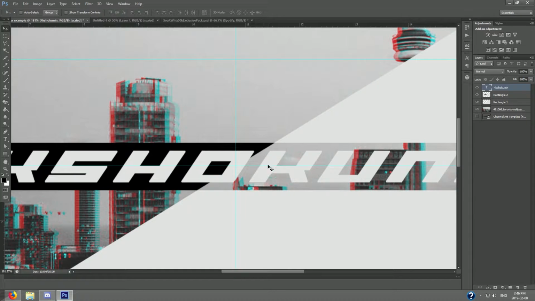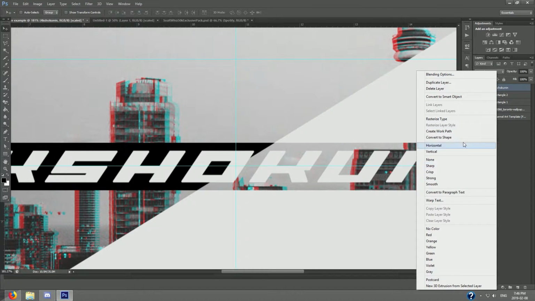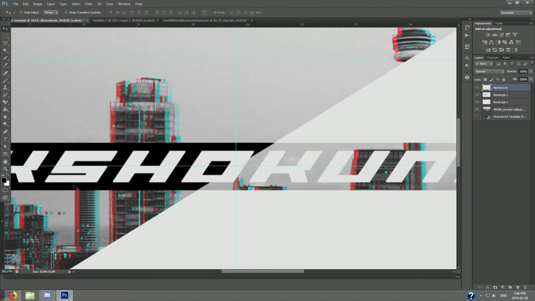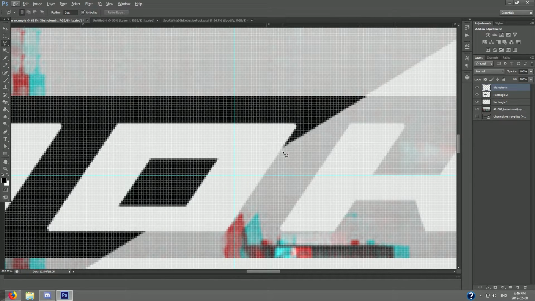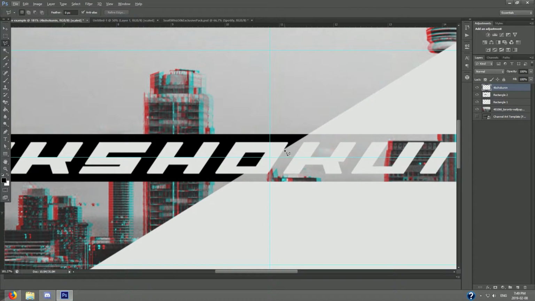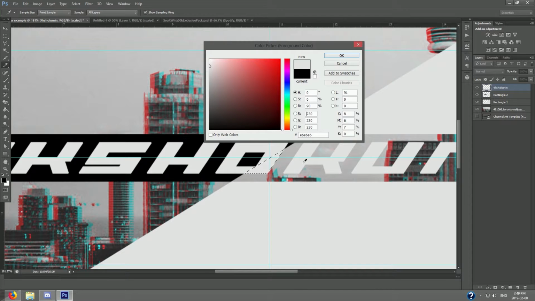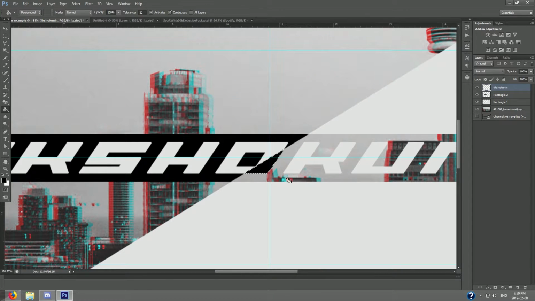The way you change the color of the text after you're done splitting the box is, make sure the text layer, once you're happy with the way it looks, you rasterize the text. And then to get this piece right here split perfectly in half, you're going to have to do some more precision cutting. It's honestly easier if you zoom out and get really precisely on where that line connects and get exactly where the lettering is. Just connect it up together, and then you should be able to just paint that individual section. Now I'm going to get the color to the rest of it. Make sure you have the black paint selected, and then just click that, and it should fill in that part of the text.